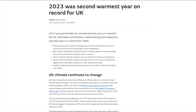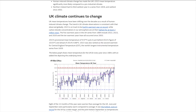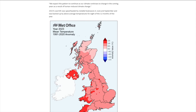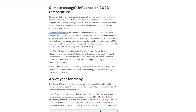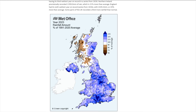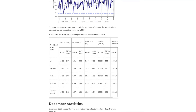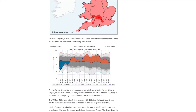I thought it'd be interesting to have a quick look at what the Met Office says about the UK. It was the second warmest year on record. Hottest June on record. You can see the mean temperature across the year, and also scrolling down it was a wet year for many with 11% more rain on average — quite interesting. I'll put a link to it below.